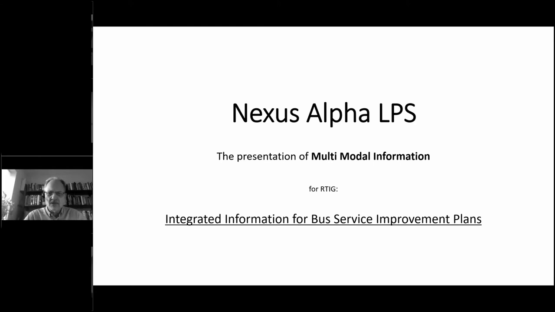But Nexus Alpha Low Power Systems grew out of a small hardware division which was targeted at rail. The company made information systems for rail, mostly software, but started then doing hardware as well. I don't actually have any graphics of any of those, but the first big, for us anyway, installation was on the Robin Hood line when it was reinvented. And we installed screens, which were CRTs, complete with audio, which is actually how I got involved in the company, because I invented the company's audio system.